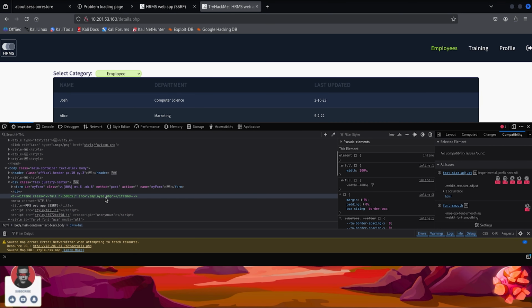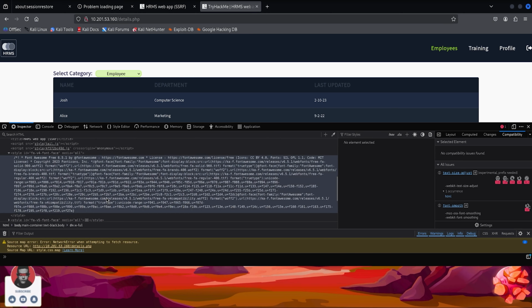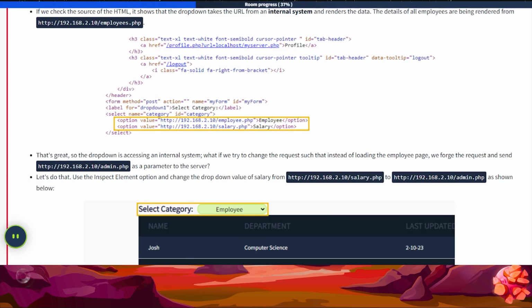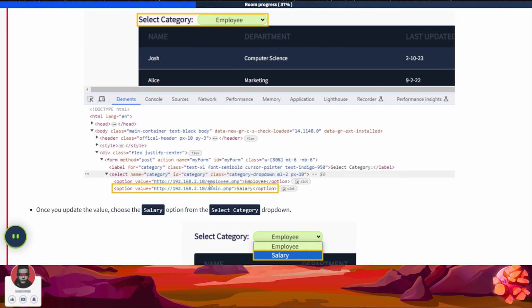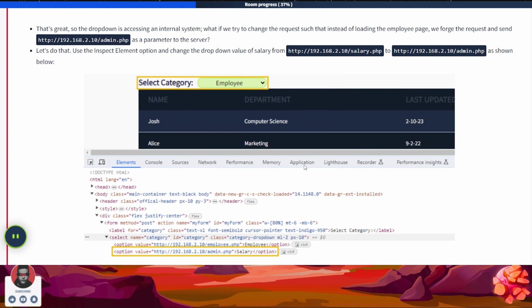Here it is, source employee.php. Similarly, if we scroll down, we can find the other salary.php also. Once you update the value, choose the salary option and select the category drop down.